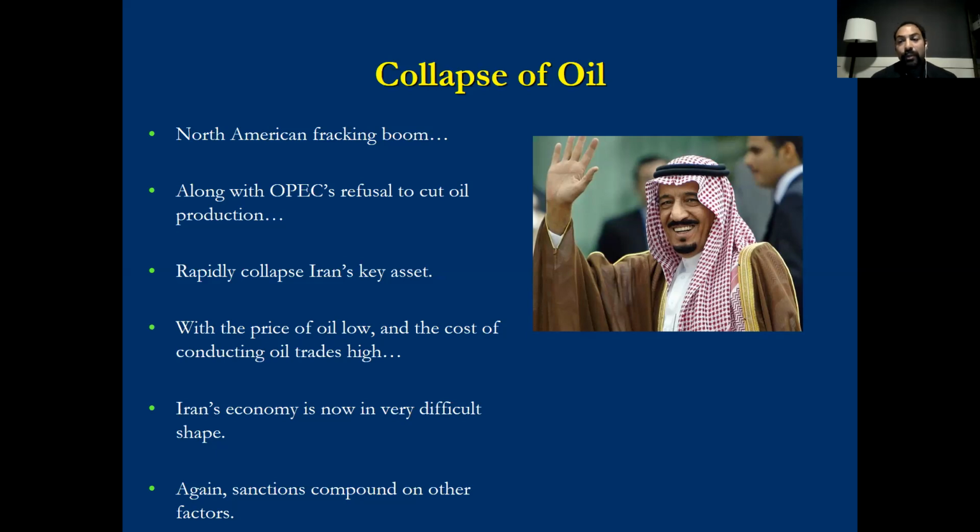The Iranians continue to remain in very difficult shape as a result of this. Once the JCPOA was revoked, once the Trump administration pulled out of it, the problems are still there. Since the price of oil has gone negative, Iran's profits are very low. There's already an enormous supply, so the willingness of traders to violate sanctions and do business with Iran isn't there. Simply put, there's nowhere to put the oil. The capacity is gone.